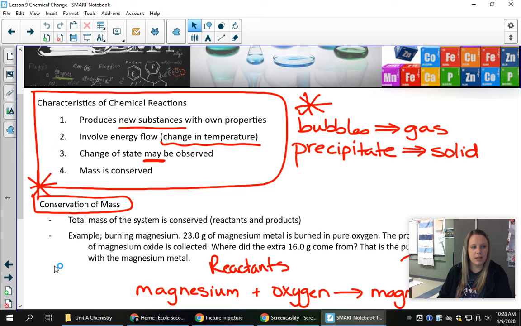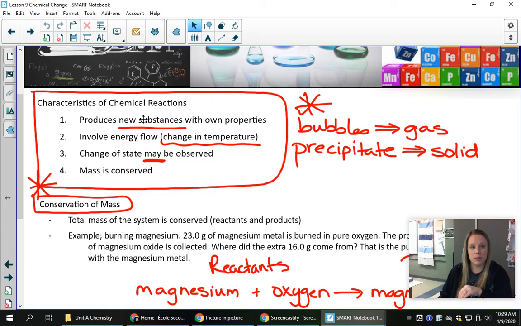Now, this looks to me like it is crazy important in the notes, the characteristics of a chemical reaction. If I show you some kind of lab, you have to be seeing a new substance being produced in order to know a chemical reaction has taken place. So the difference here is when you've got a chemical reaction and you just have a phase change. Phases, remember, water is probably the easiest example. If I have a piece of ice and I let it melt, that's simply a change in state. It's gone from solid to liquid. There's no chemical reaction happening whatsoever because the H2O that I had in the beginning is still H2O.